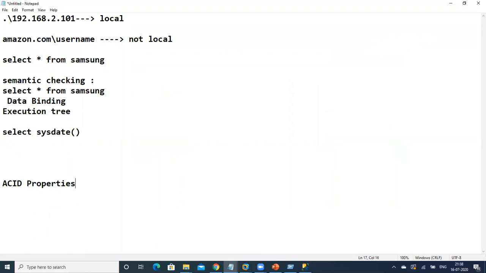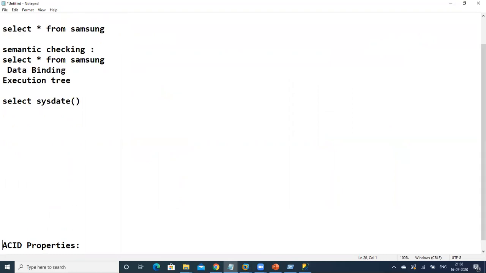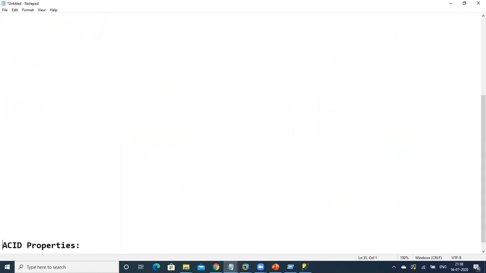It is a rule of the SQL Server database to have these properties. The SQL Server transaction should follow the properties of ACID, where A stands for atomicity.